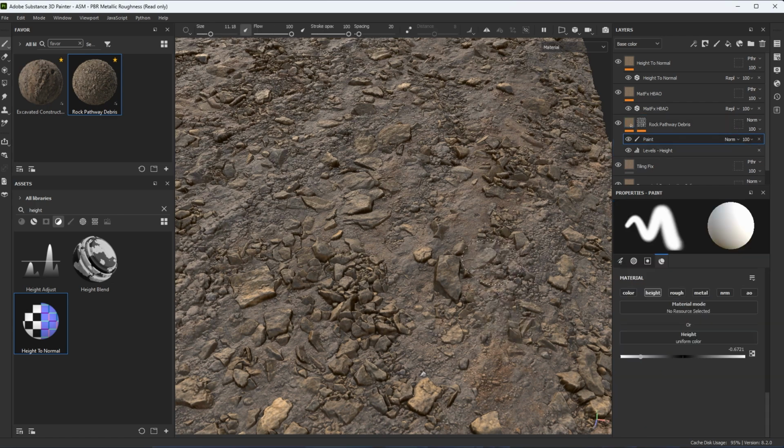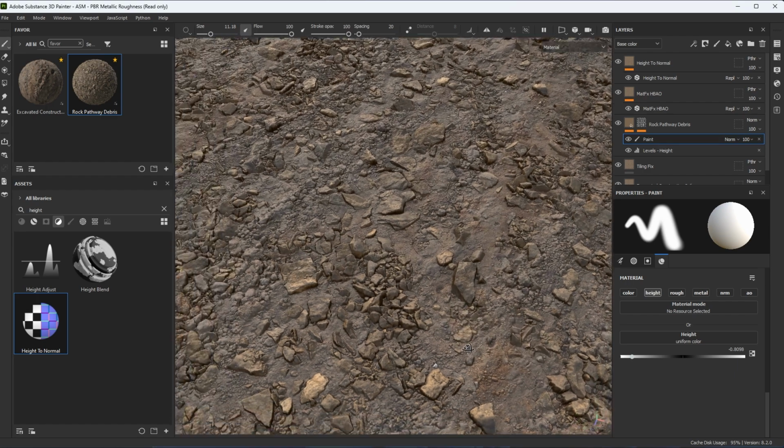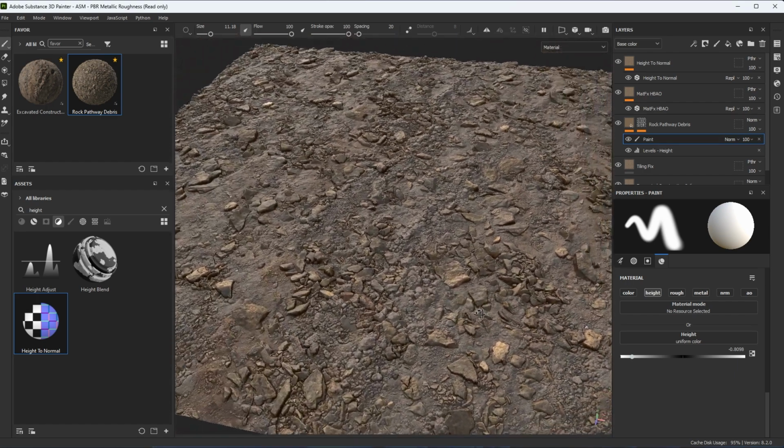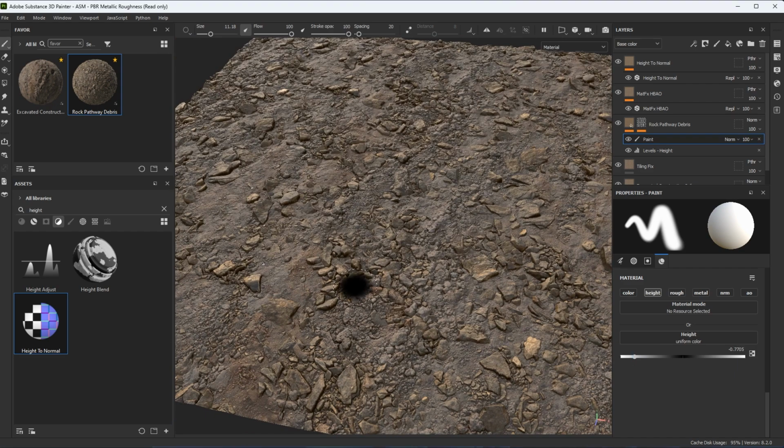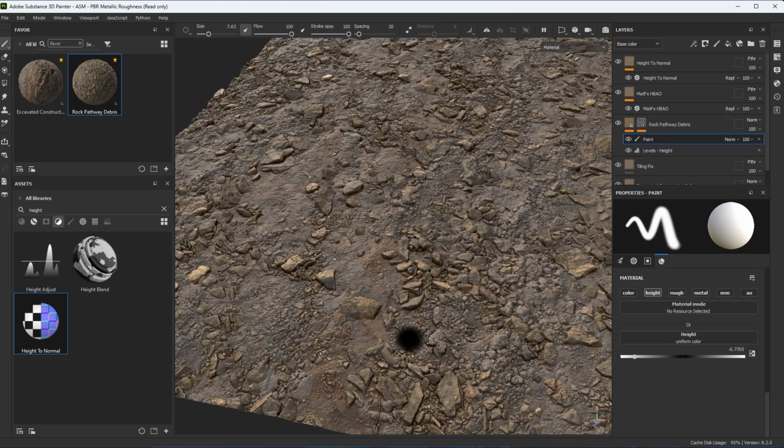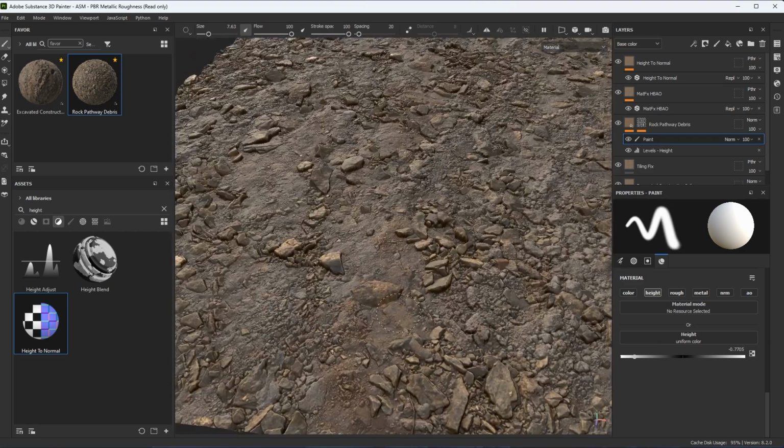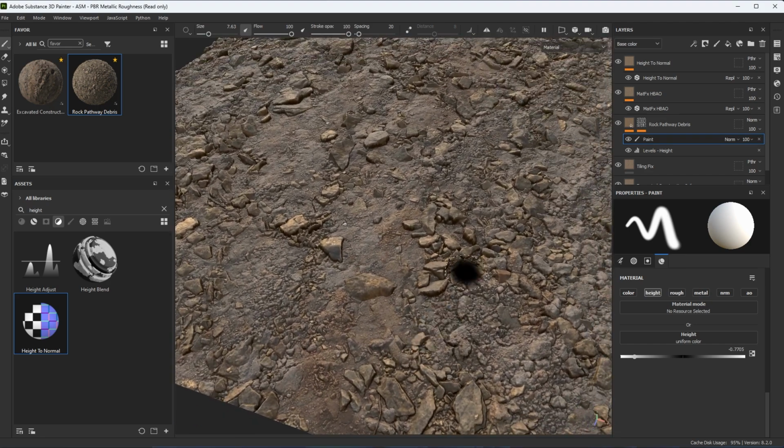We go in and we paint, and now look, I could actually sink that down into the surface and push it all the way into here. And now you can go in and really fine tune this stuff. This is where we can have a lot of fun and paint some of this information here. Look, we can just sink this rock away, shape it in, and do whatever we want here. And then again, we'll push this back out, and then we can go in and paint. And here, we can lessen that amount. Here, just keep playing with it. And there we go. So pretty cool. And that's how we can use a paint on top of it.